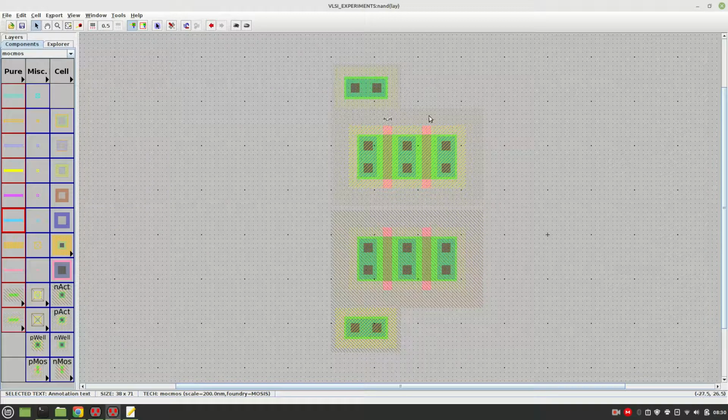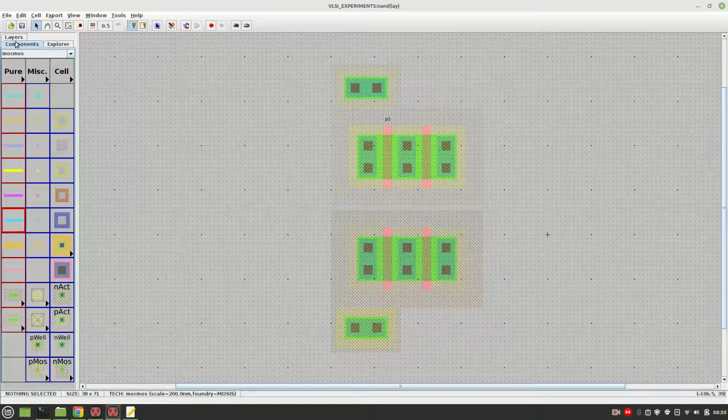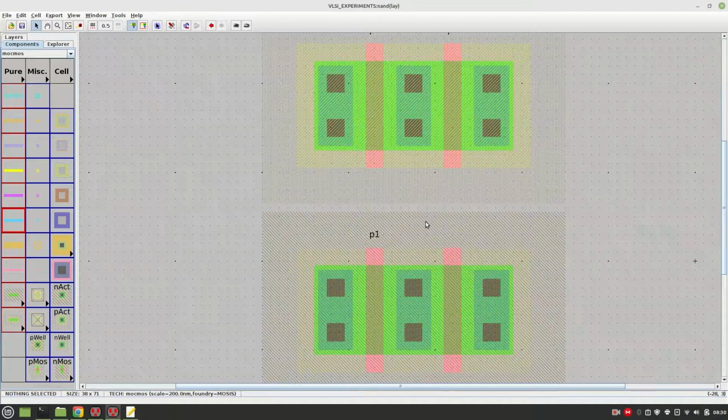Here this is PMOS 1, and here similarly we need to have PMOS 2. This is just for our reference: PMOS 2, and here NMOS 1 and NMOS 2. I hope you can see this.